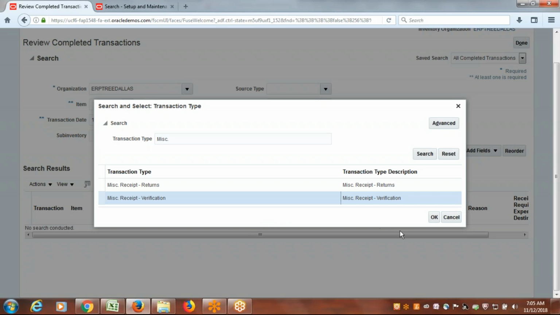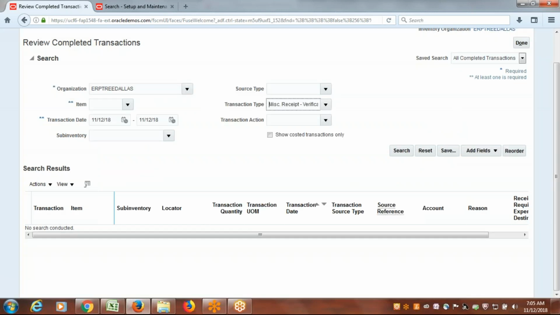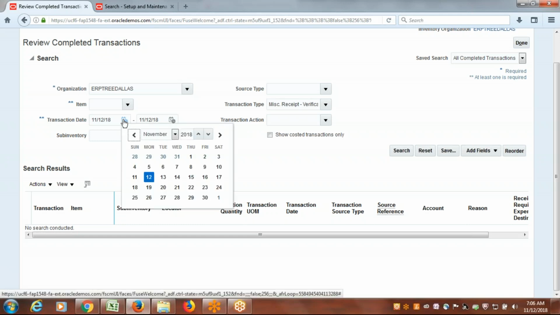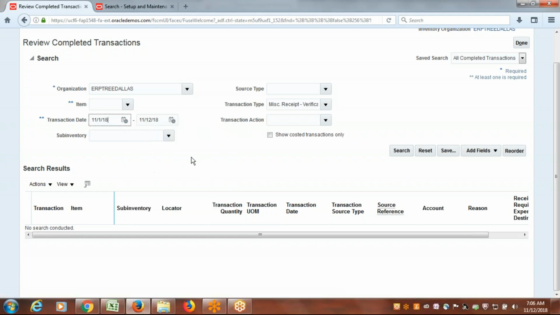Through that verification process, you want to check how much quantity you updated directly. In that case you can select the transaction type as verification miscellaneous receipt and choose the date range. Say I want to verify from the first of this month till today, because of this verification, how much on hand quantity we updated directly in the system.